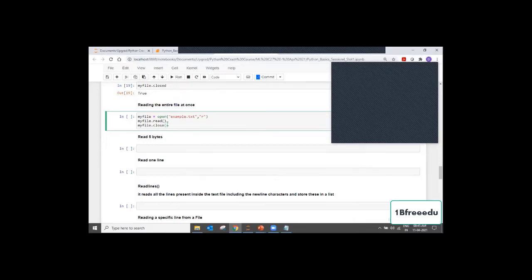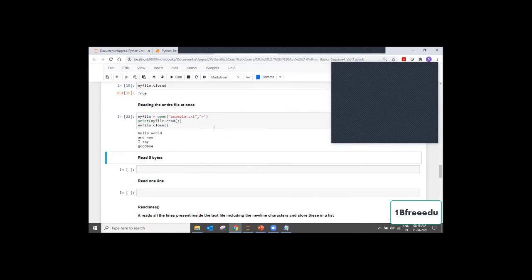When I'm reading it, if I want to put it on the screen, I definitely have to give the print command here, because my file dot close output will overwrite this one. So it's a good practice to give a print command here so that the output of this command is shown on the screen. Okay, let's run it. The read command reads the whole file and prints it with a print command on the screen.